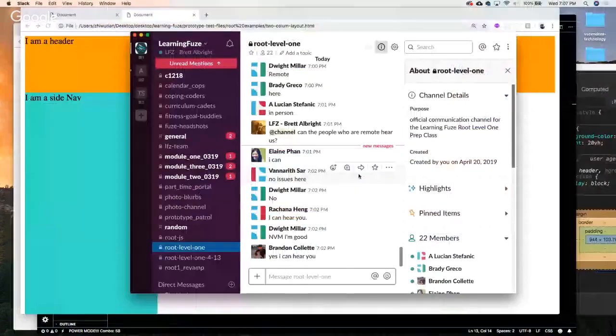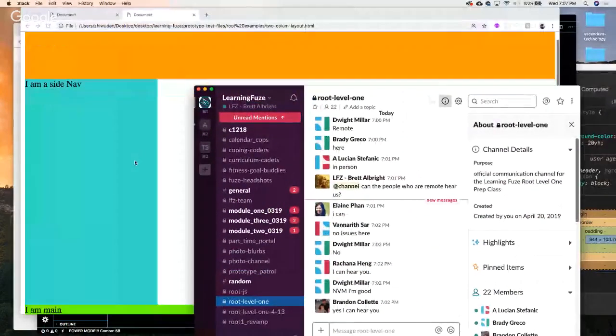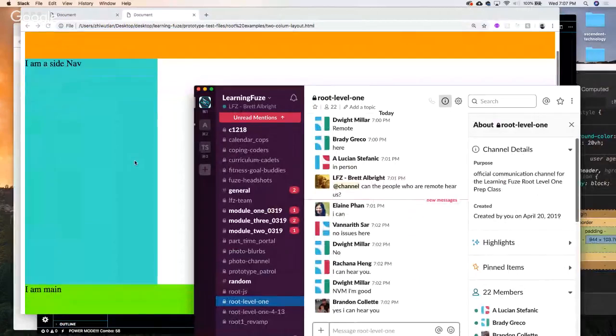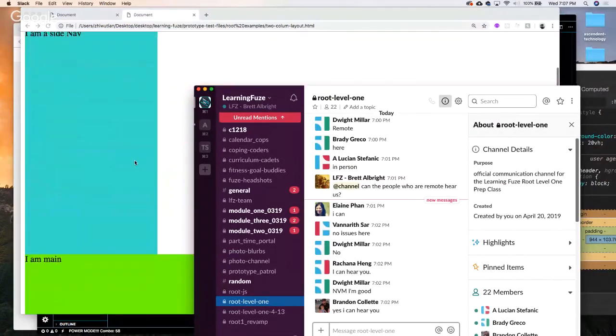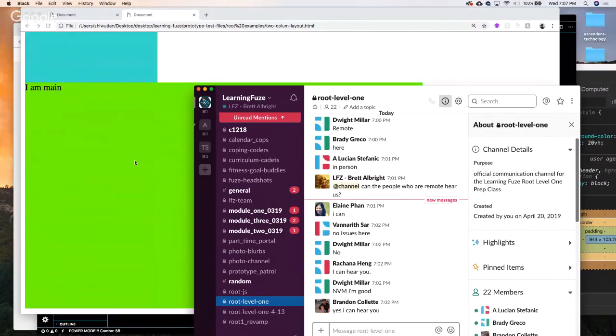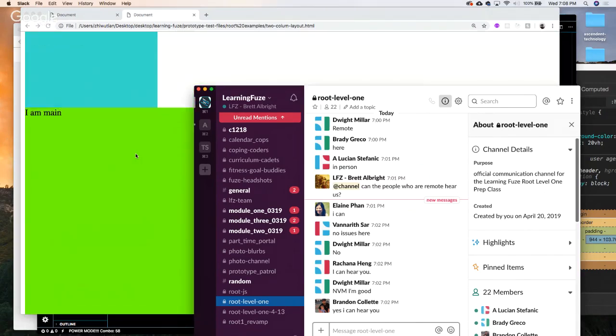And those in the home audience, you are welcome to guess as well. We have our elements, we have our width set, 25% and 75%. The main is down below. What we'd hope, having 75% and 25%, is that they would sit together right here. But they're not doing that.